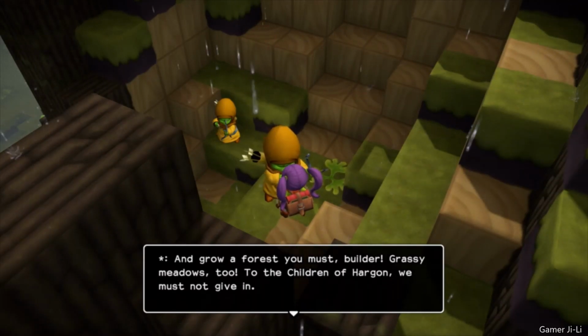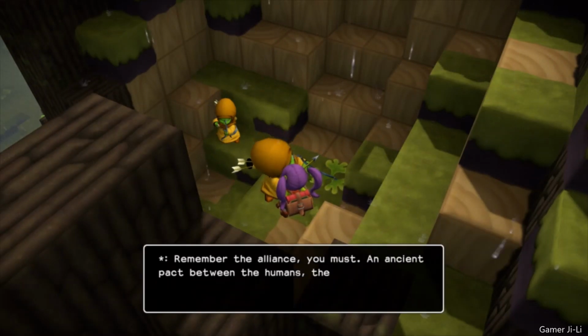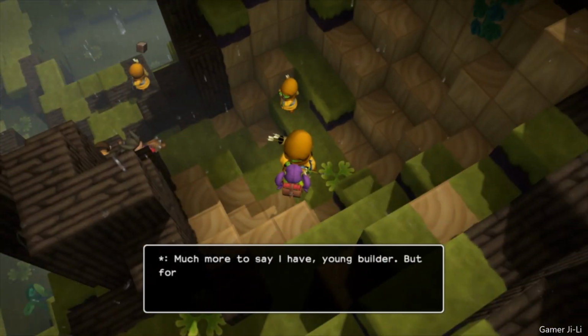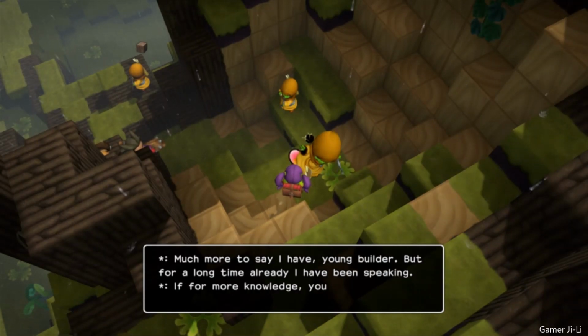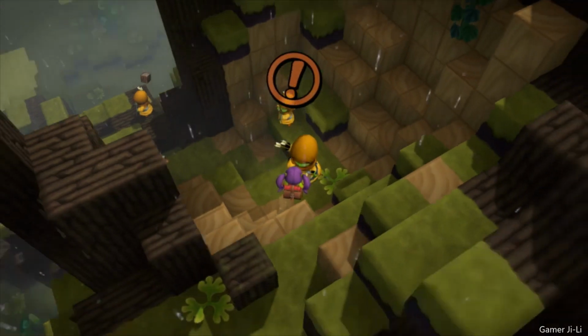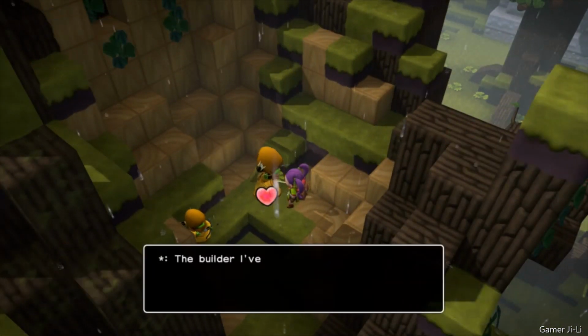Grassy meadows too. To the children of Hargon we must not give in. Remember the alliance you must. An ancient pact between the humans, the bodkin archers, and the fat rats. Much more to say I have, young builder. But for a long time already I have been speaking. If for more knowledge you thirst, if to hear my tale you hunger, then let's find out your tale. Let's learn more background story.